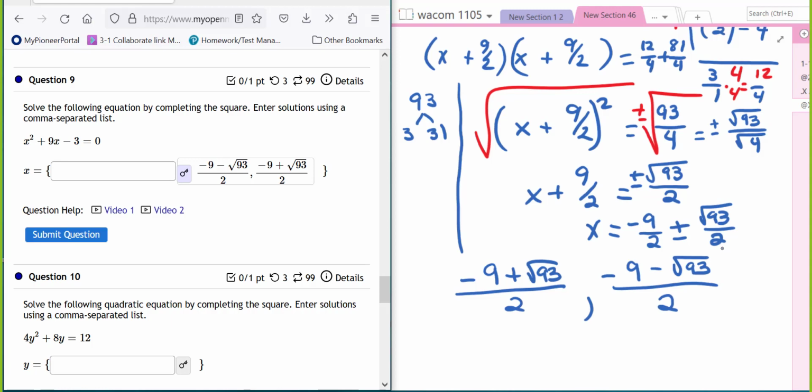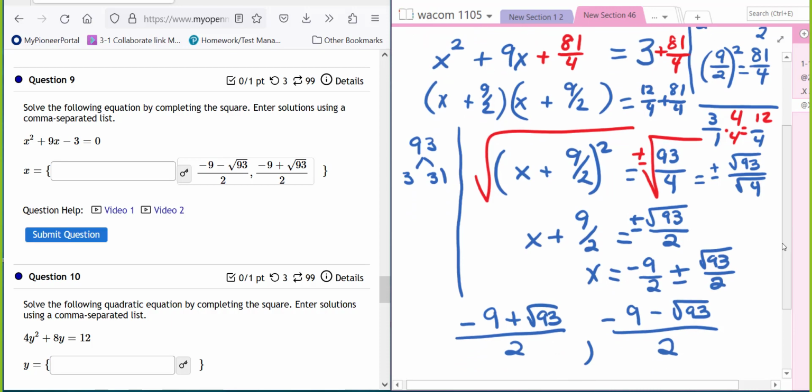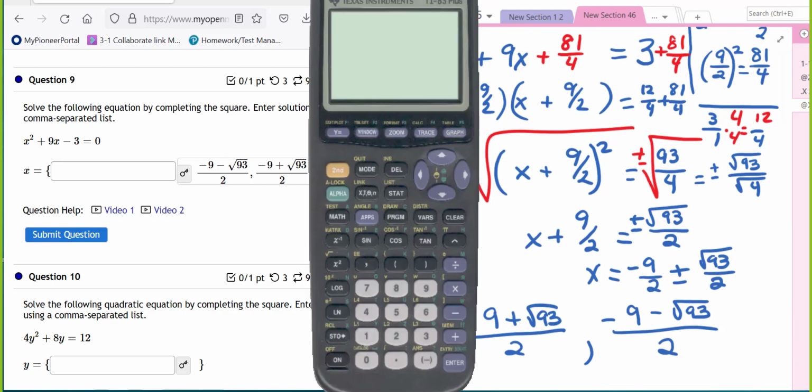Any question on this one? This one had a lot of little details where you have to watch out. And if you have a hard time with fractions, make sure that you can do them on your calculator. I can show you on the graphing calculator. And the graphing calculator is not as nice as some of the scientific ones. Your Casio that you have will do these fractions even nicer.